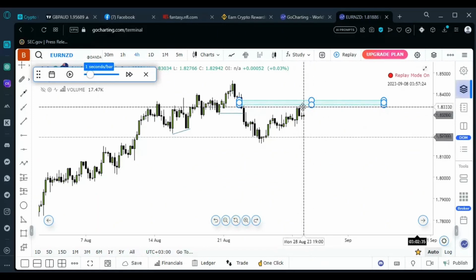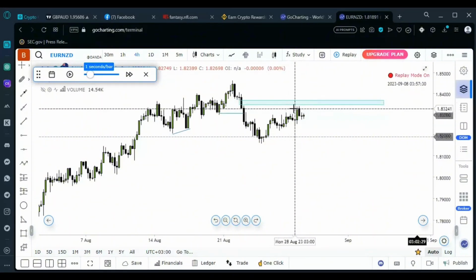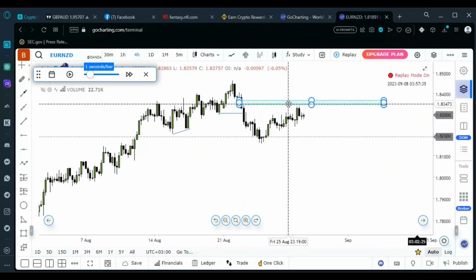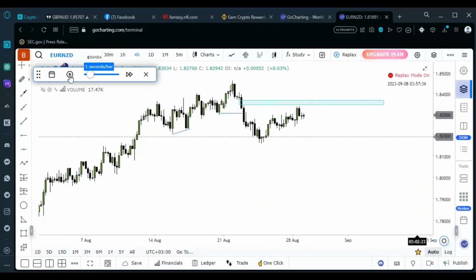In smart money, we call this an inducement, or we're inducing early sellers, right? Early sellers may think that the trade is leaving them, so they take a sell and put their stop loss above this high, and price comes back for them later on. So I'm going to play price till it's into our fair value gap. Then we shall go down to a lower time frame and see how we took the entry over there.